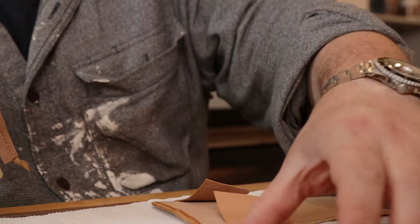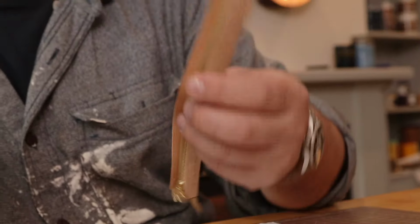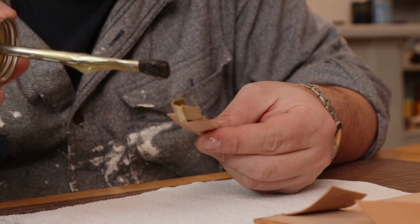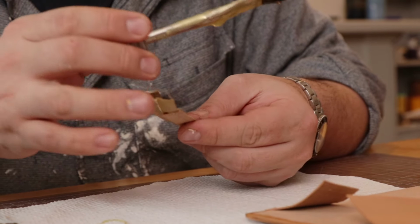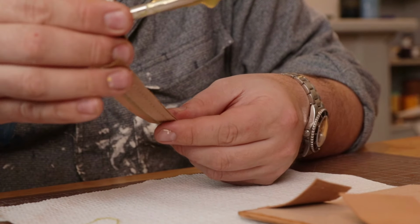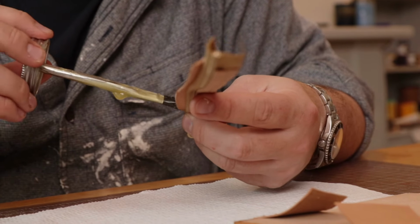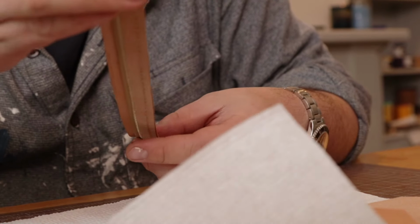So with this kind of double seam here, it's super easy to just move everything else out of the way so you don't risk getting any glue on your zipper. Just go kind of slow. And what we're going to do is glue this part in and sew it all around. Then we're basically gluing the rest of the zipper piece together and gluing it into the wallet. And believe it or not, after that, all we have to do is sew around the whole zipper and we're a burnish away from being done.